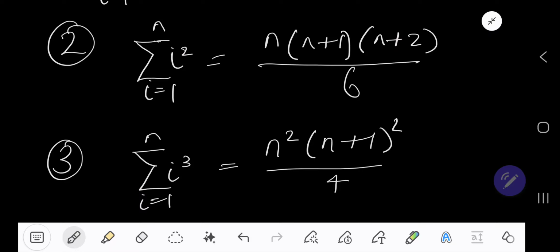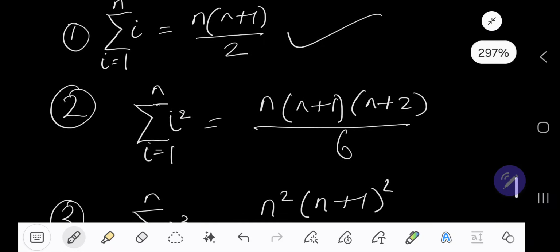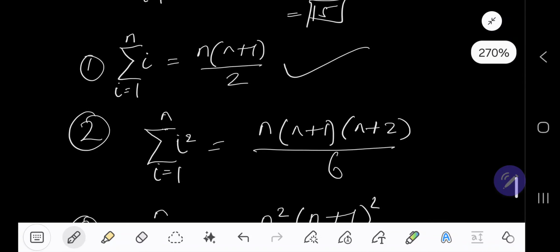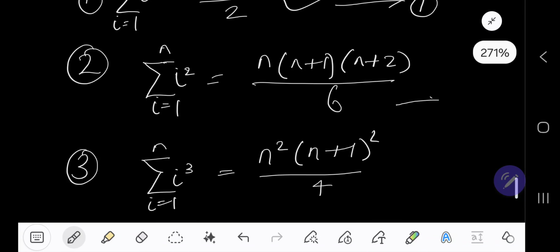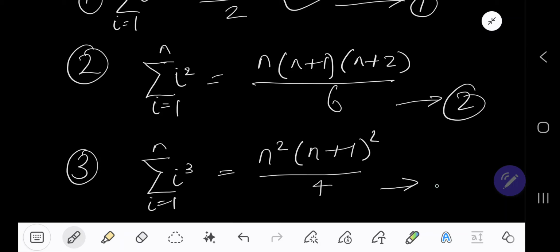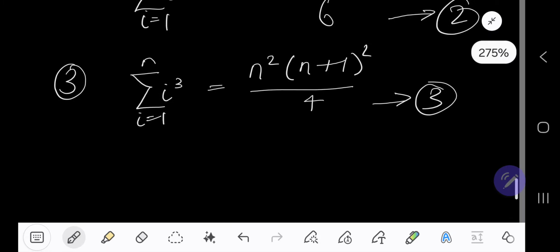And that's the formula for i cube. So this is our first i formula, this is our second i formula, and this is our third i formula. All of these are incredibly important. I hope you've noted down all of these, and now I will be asking some questions. Start with a decently hard one.